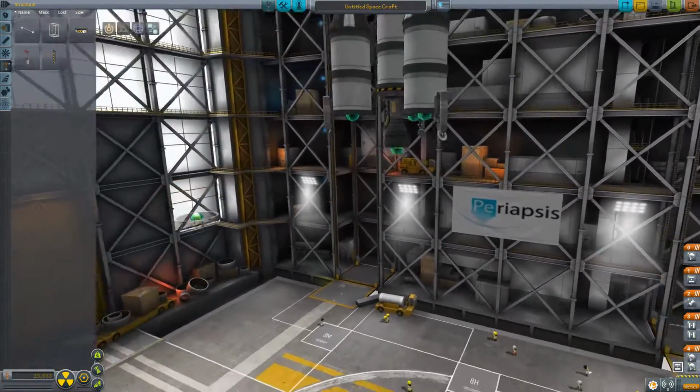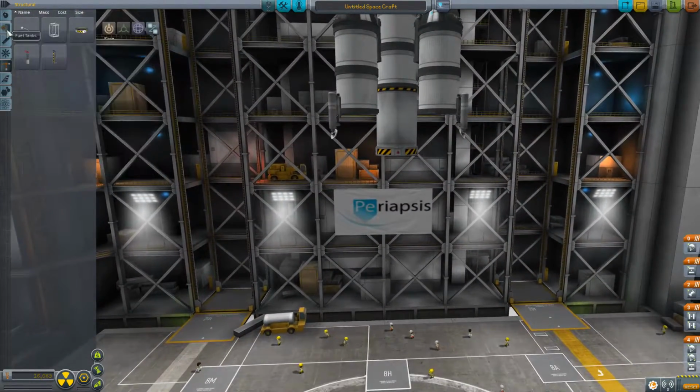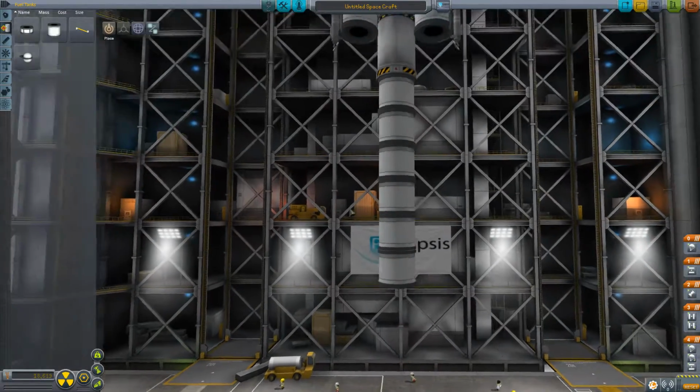I gotta get this thing into orbit. Well, first I have to get this thing to the moon. We'll worry about landing after we get to the moon. So we're going to make some tanks. If you hold down Alt and you select a part like this tank here, boom, I got 2 more tanks. I can do that again for like all 4 or something. Or I can just do 2 more like that.